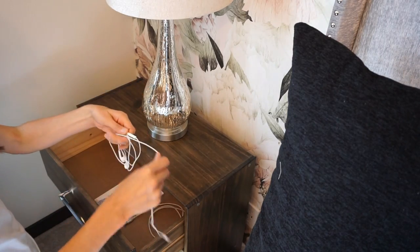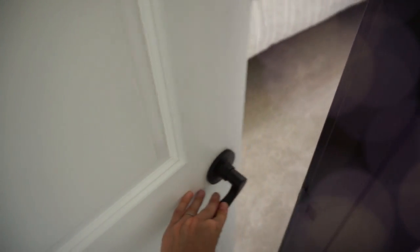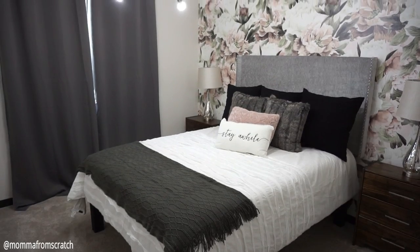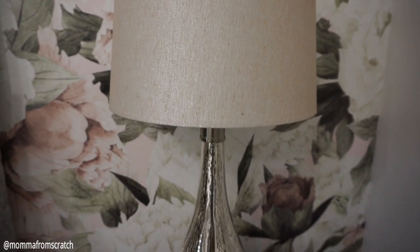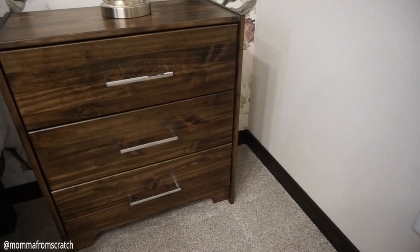So now it's time to show you what the whole room looks like. As you enter in the door, this is what you will see, and I could not be happier, from the lighting to the wallpaper to all the accessories in the room. I think it just looks all so beautiful together.